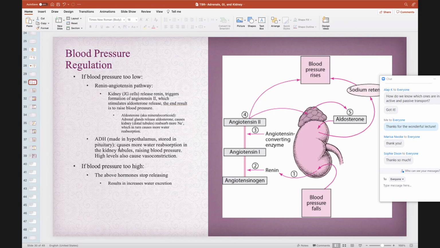Angiotensin 2 can do two things. It can increase blood pressure directly. It could signal for vasoconstriction. If you ever feel like you're craving salty things, angiotensin 2 can cause your brain to want salty things, but it can also signal to the adrenal cortex. We'll talk more about the adrenal cortex in the endocrine lecture, but the adrenal gland will release aldosterone. And aldosterone is a hormone that'll signal to the distal convoluted tubule, right? ADH is the collecting duct. Aldosterone is the distal convoluted tubule. So it's going to signal to the distal convoluted tubule.